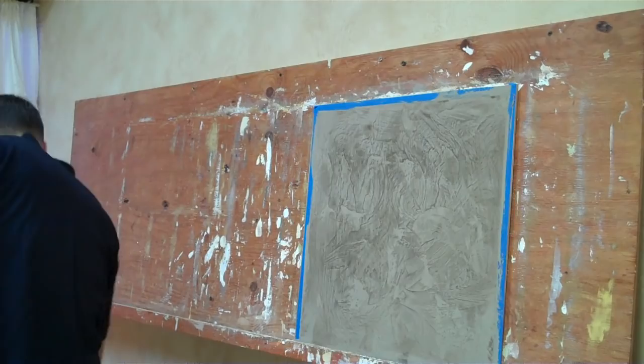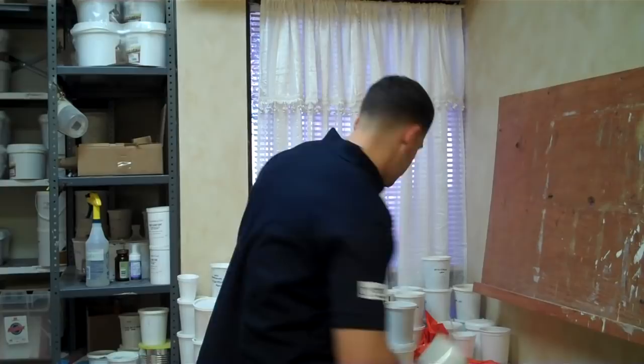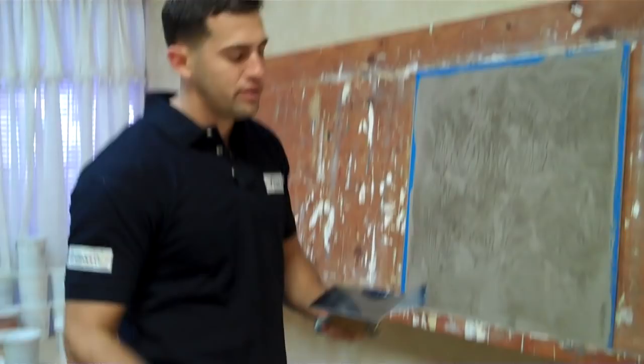Now we're going to come back with the color wax. Now this is very interesting, and fun, and it makes the wall look amazing. Come back. Your trowel's always got to be clean. Remember that. So this is neutral wax. This is neutral clear wax. Our clear wax that we added some tint to and made it this dark blue color. It's amazing. Nice and tight.